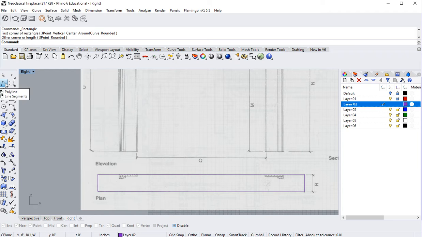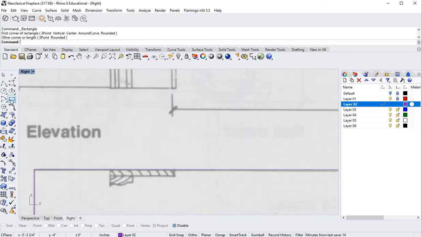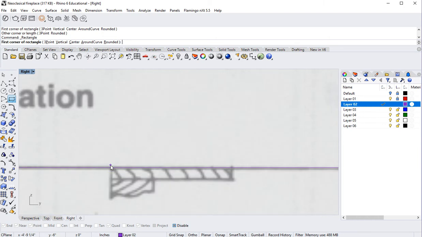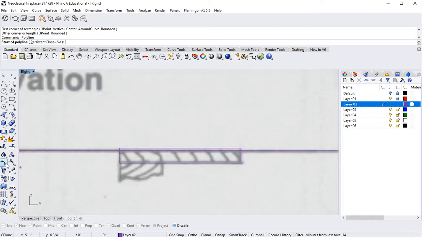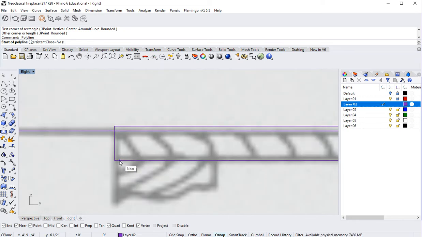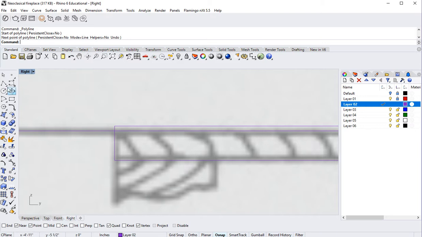And now I'm going to do the same thing. I'm going to do another rectangle, which appears to be here. I'm going to allow myself to overlap a little bit because that's not a problem if it goes into what we're creating. And now I'm going to do another polyline, and I'm going to turn my snaps back on. I want my near to be on. I'm going to create just a little bit of a line there. Oops, I'm going to get rid of my end snap for just a second.